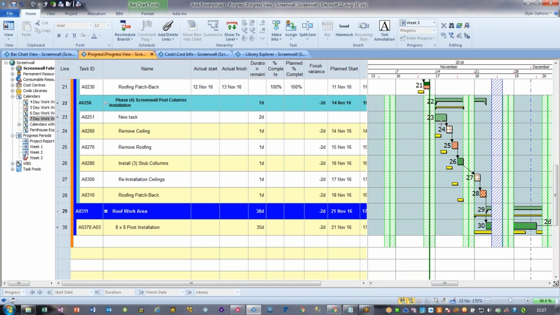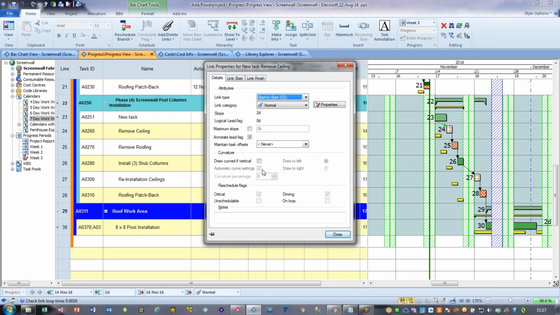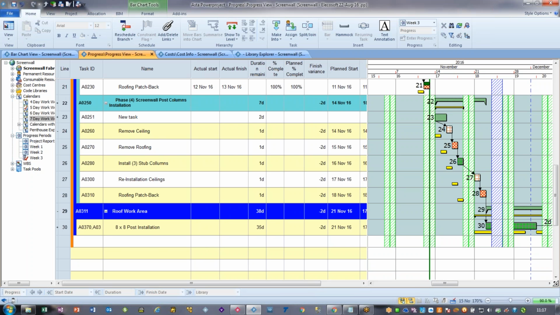So that link could start not at the start of it, but, sorry, it's probably easier just to delete that link and redraw it. You can move it, but it's probably easier to say one day. We could start that one day into it. We don't have to do it at the end. So long as the whole thing's finished by the time this happens, everything will be fine.